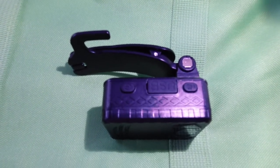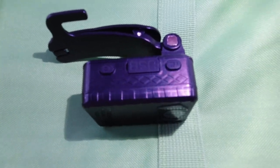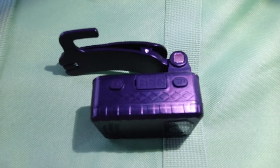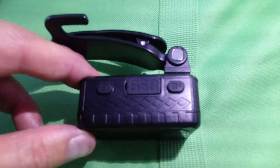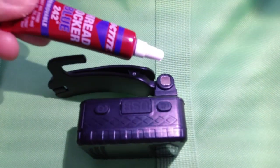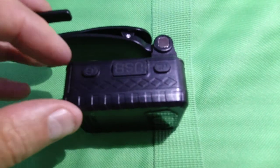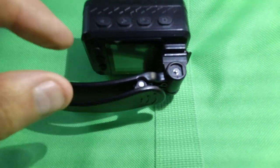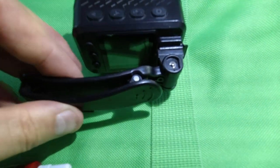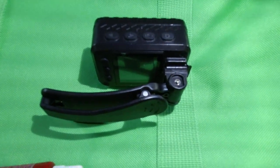You may notice that the mount I use is the shoulder mount. The reason I do that is because I'll take this part and slide it into my pants, and then up here it will angle so you can get a good view of me delivering food. Over time, this does wiggle and it gets loose. So what I'll do is use Loctite and put a few drops in here, and it'll keep that mount strong. Right now I do see that this is a little wiggly, probably because of this connection here. So maybe I'll put some Loctite in there and see what happens. For what I use it for, it's definitely good enough.